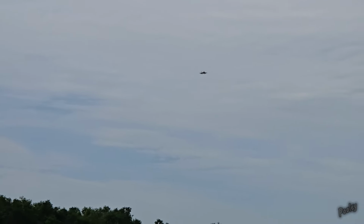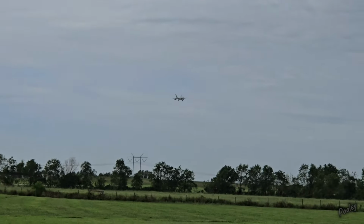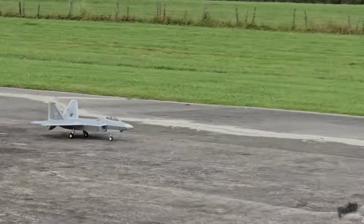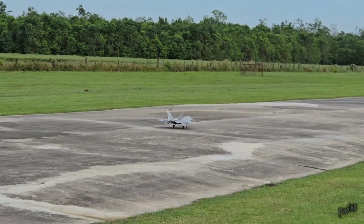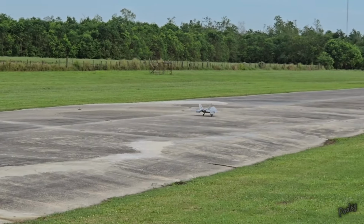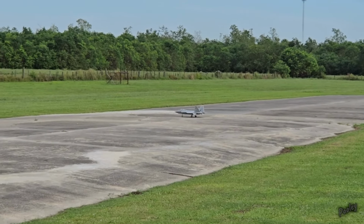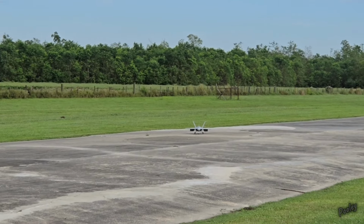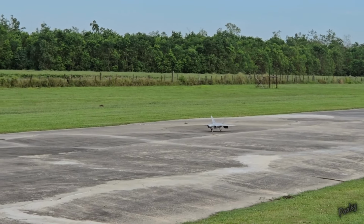So gear down, let's try some flaps. Flaps down. Yeah, it's still climbing a little bit. Full brake. Forward flight. Man, even full reverse thrust doesn't slow that thing all the way down. So know that you're gonna run off the runway if you get too close on these. So just a short little hop. This is a battery I'm not 100% comfortable with, so I didn't want to go too far.